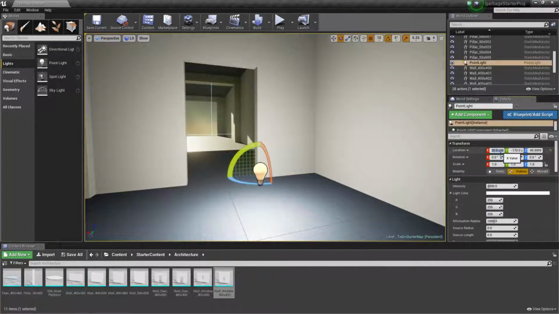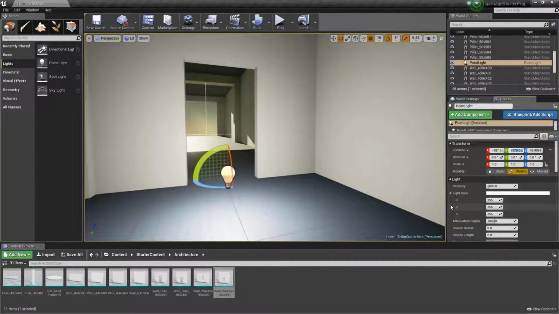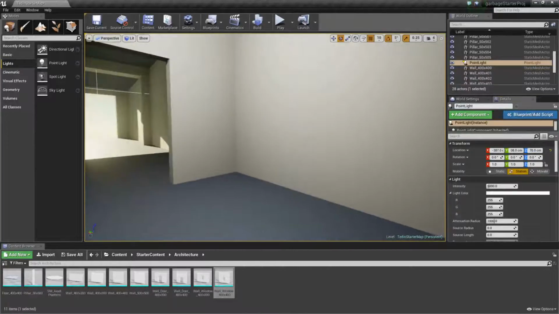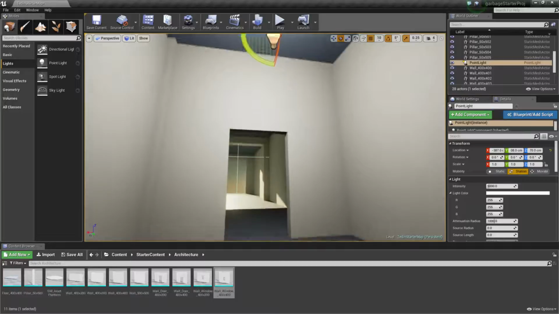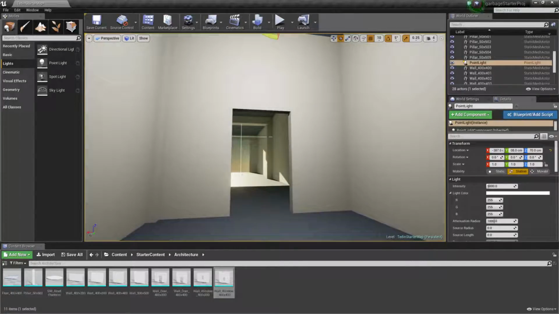So we're going to set this location here to -387. Feel free to just do this by eyeball. There you go. So that's the lights now on the top of the room. Looks good. And the details, I'm going to go here to the settings. Set our light color to a little bit more bluish color. So RGB is going to be more 206 and 248 and 255. So that's much more bluish light, which is kind of fun.